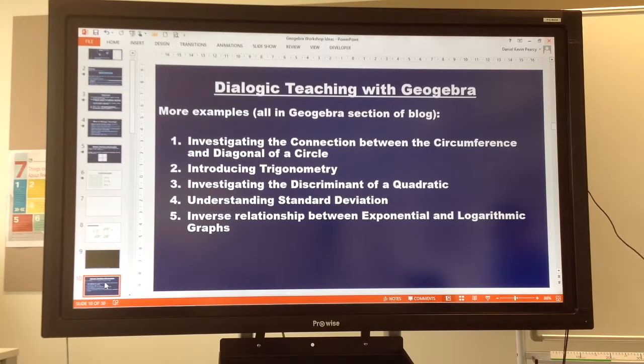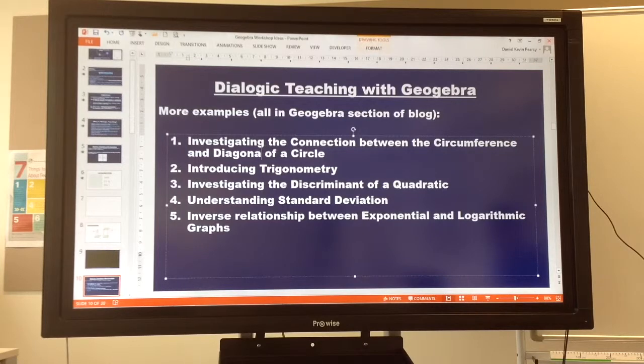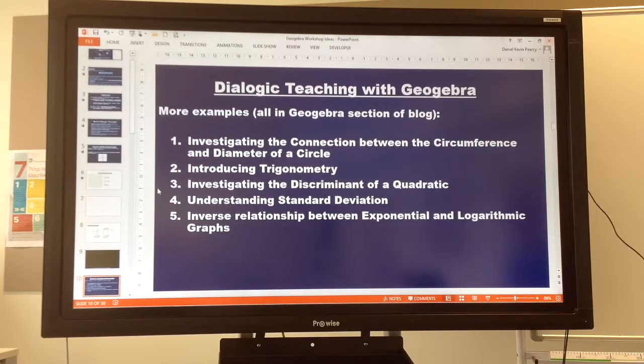So the first one, for example, of course, you'd probably make some circles and get some string and measure them, maybe some really big ones on the floor, and to show this connection between, that should say diameter, I think, not diagonal, just change that, the diameter of a circle and the circumference of a circle. But then you've only done 3 examples. What if you do the 10th example and it's no good, it doesn't work anymore? We haven't got this connection of pi between the diameter and the circumference.